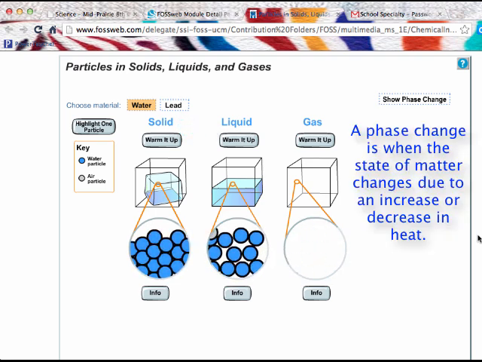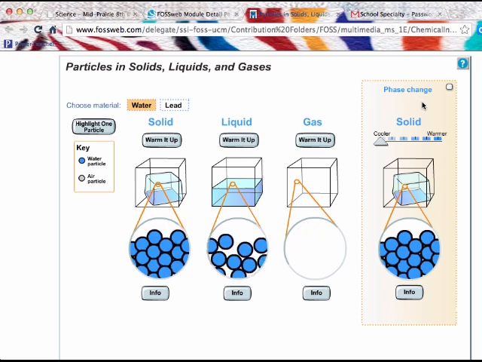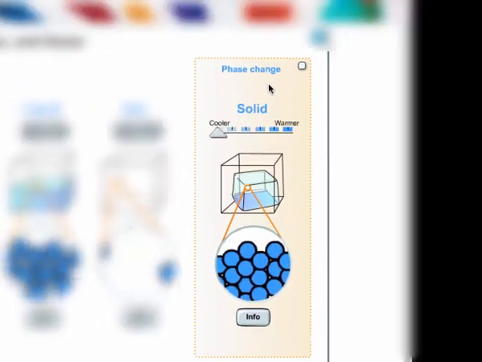need to do? We would need to remove the heat, and so the particles change when the temperatures change. If you look at this here, we can actually watch a phase change happen with the addition of heat.